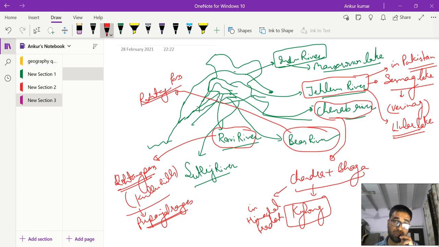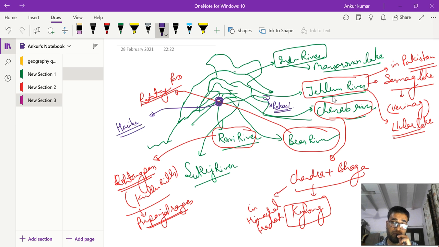So where is the meeting point? Let us mark it with a different color. So this is the point where the Beas River meets the Satluj River. This is Harike. It is a wetland site also, and a very important site, because the Satluj River originates from the Rakas Lake. This is Satluj, and this is the Rakas Lake, and Satluj enters India and meets the Beas River at Harike.